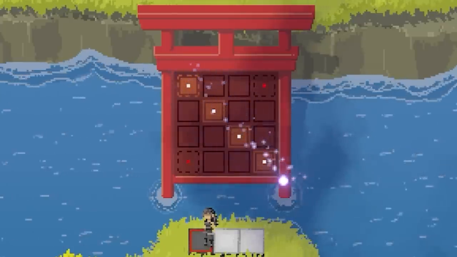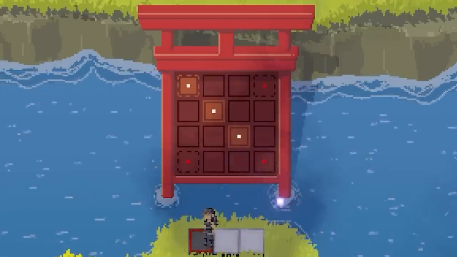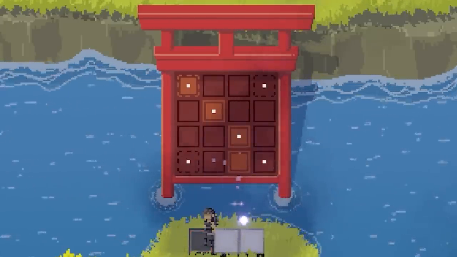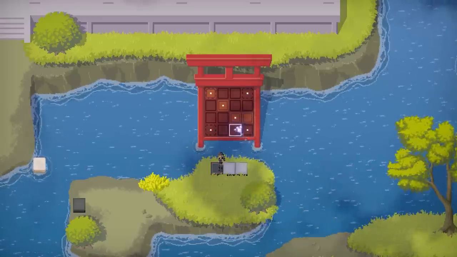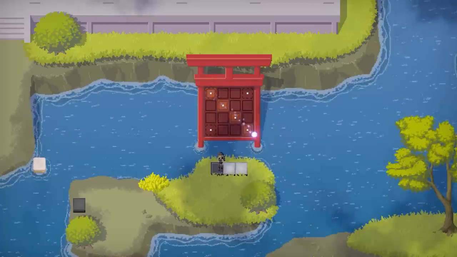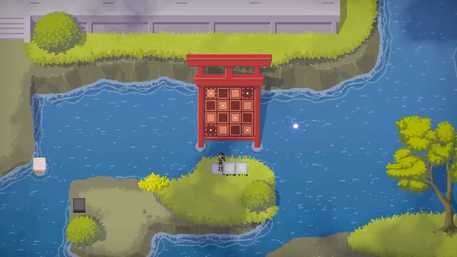Yeah, so if these are lit up, then they don't flash. So you can see that one in the bottom corner. That's not lit up, so it's flashing. But if we completely surround that bottom one, it stops flashing. So I think you've either got to light them up or you've got to surround them. So that should work. Yes, it did.